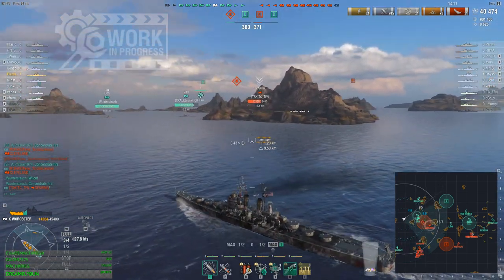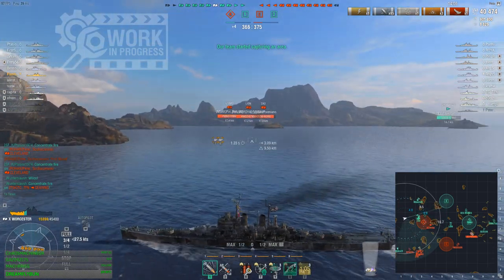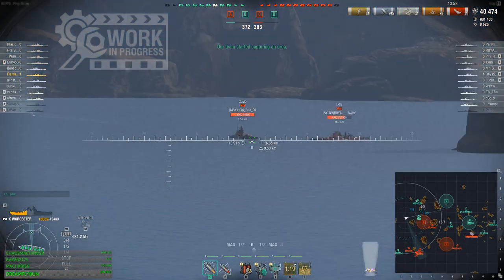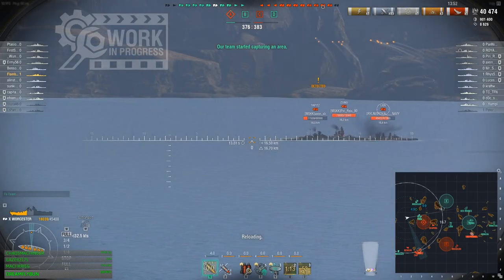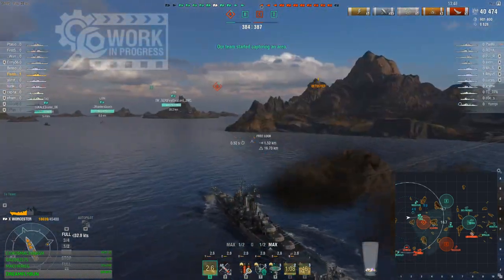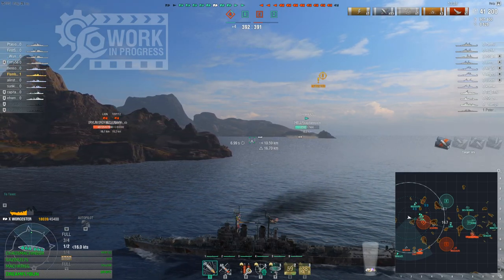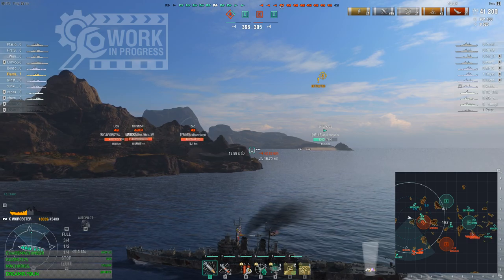Concentrate fire on the enemy warship. Oh, there he is. I'm pretty sure Shima should be able to take care of that. Oh, but it's a better idea to just smoke up and let him charge you than to kill a 3,500 HP DD. Ugh.